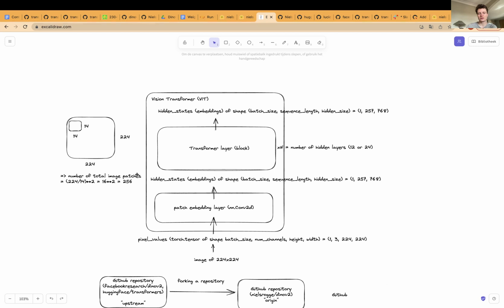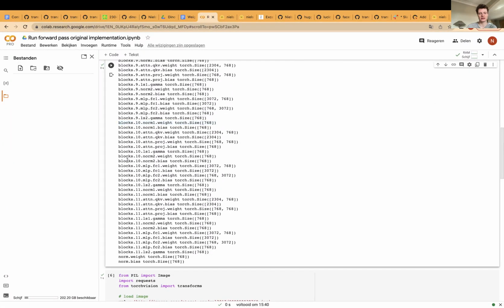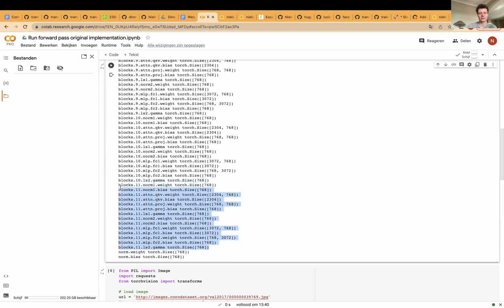So yeah, we are now done up to here. Now the next step is to do these transformer layers. If you look into the original model, you can see these blocks here. These are exactly these transformer layers, and we have 12 of them. Every layer is actually identical. They all consist of a layer norm, then an attention layer. This is layer scale, so that's another trick, a bit like dropout, I think. Then there is another layer norm, a multi-layer perceptron, and finally another layer scale layer.